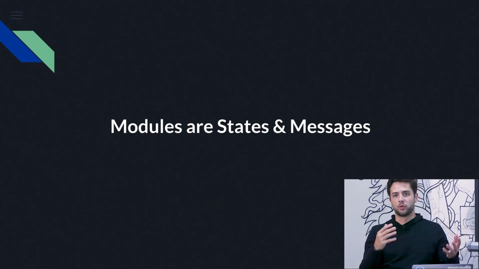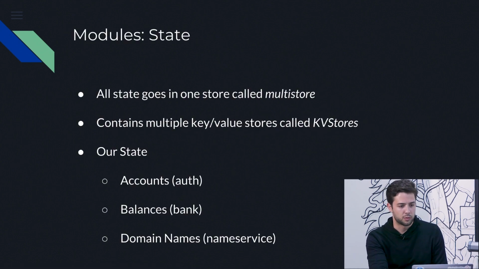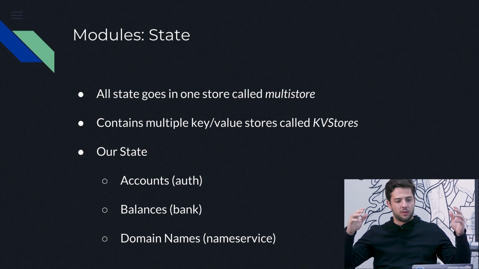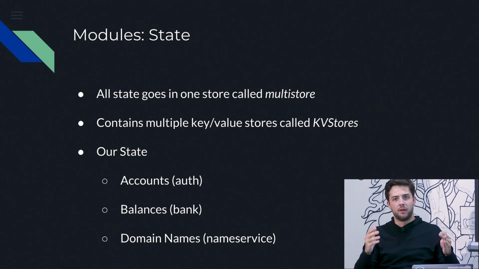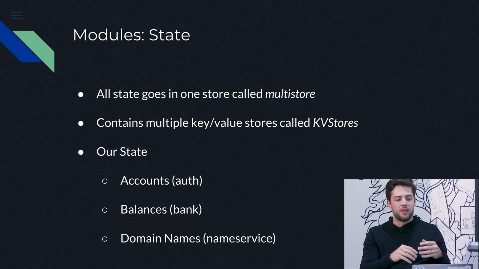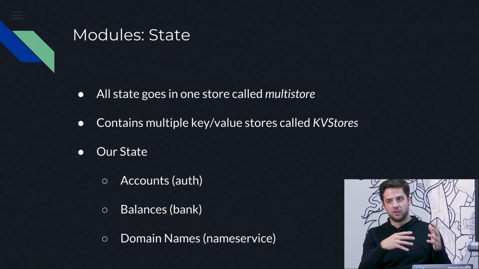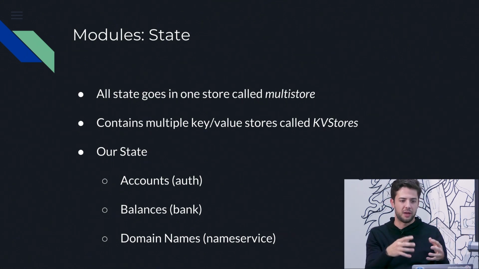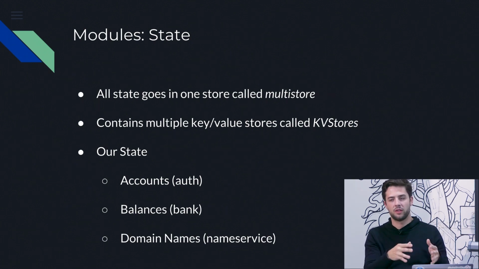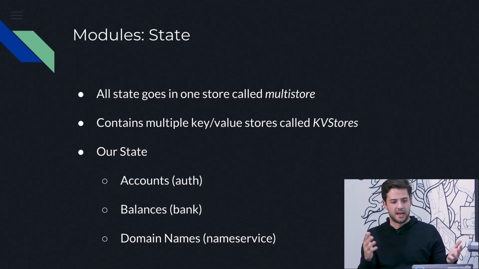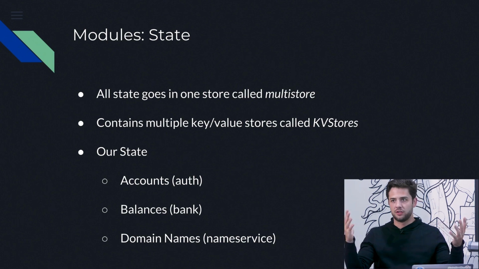So modules control state, and you define messages in those modules. At a high level, when we're thinking about the Cosmos SDK, I mentioned that there's the application that lives on top, and then there's Tendermint below it. There's a piece of the SDK that governs communication between Tendermint and your application, and that's called base app. The store that it has on disk is something we call the multi-store. It has a bunch of different key-value stores, so you can think of a name-to-value mapping. Very simple stuff.